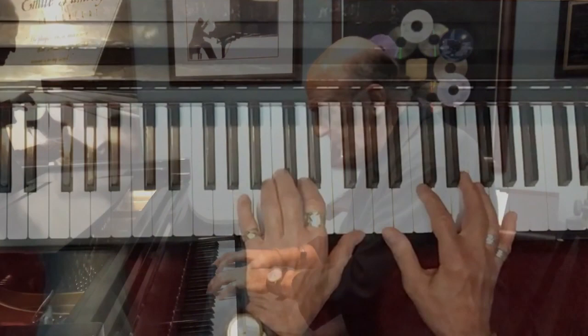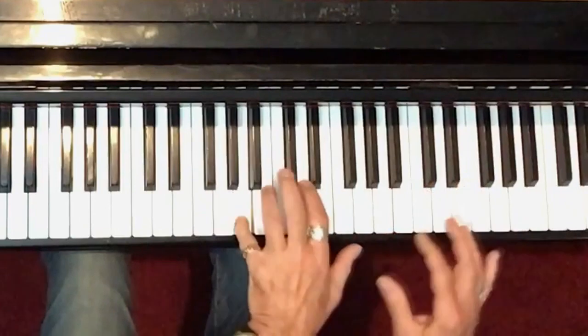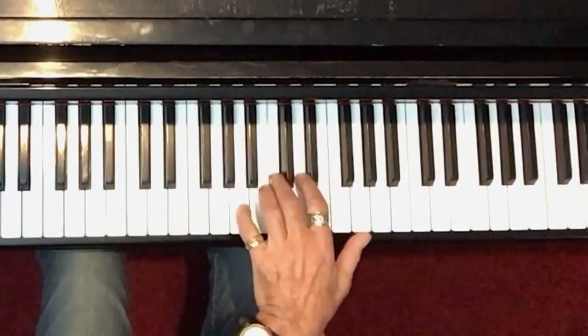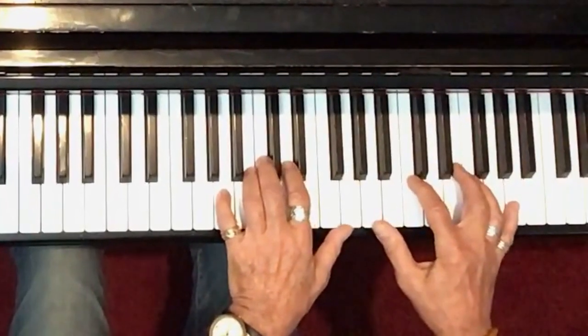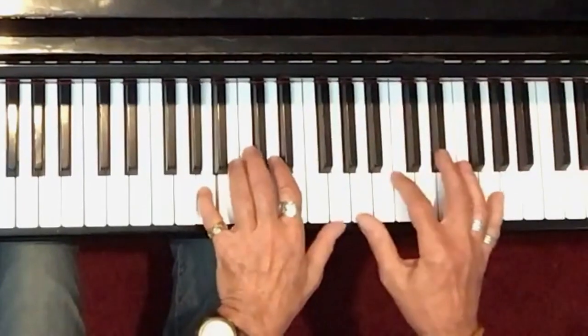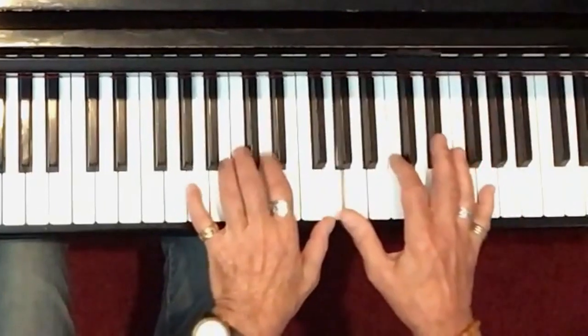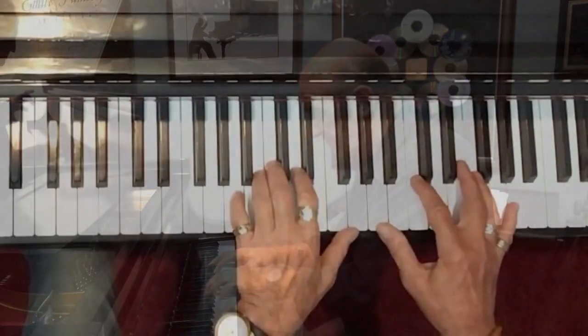So this is what's happening in the left hand. And that just goes on and on. And in the right hand, I'm mimicking that. I'm borrowing, quite frankly, from Mussorgsky's Pictures at an Exhibition, The Great Gate of Kiev. It's not a direct quote, but it certainly comes from that, like this.